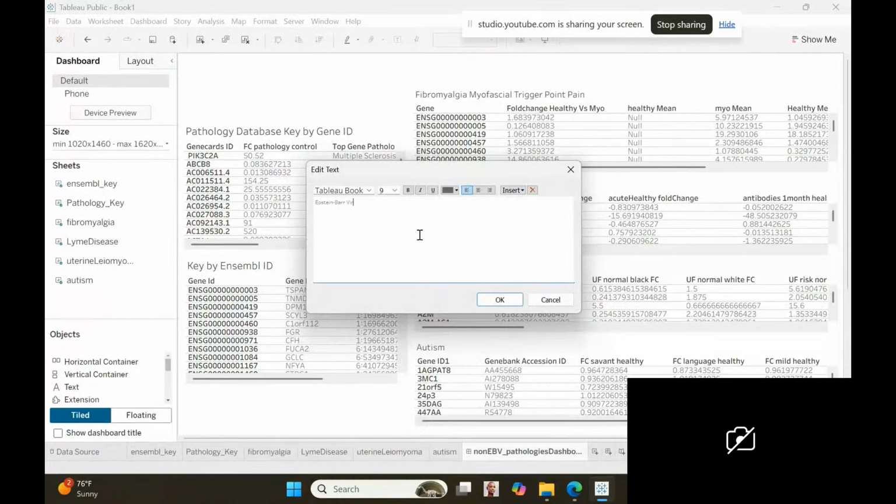Epstein-Barr virus, the pathology comparison to pathologies under control. Excellent. And key.